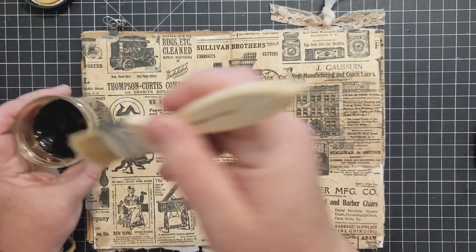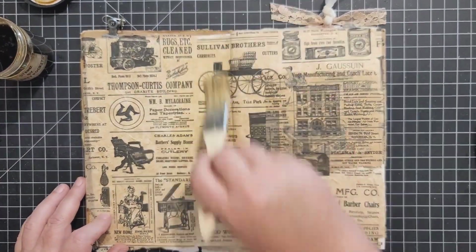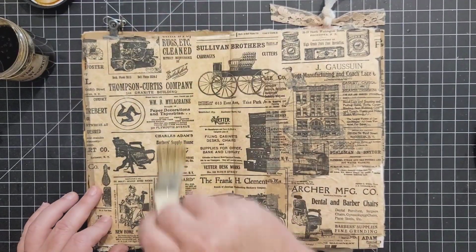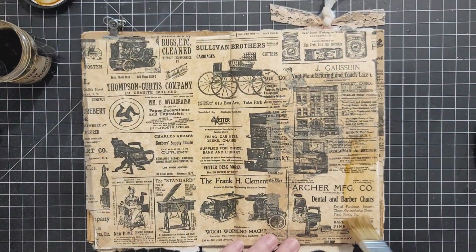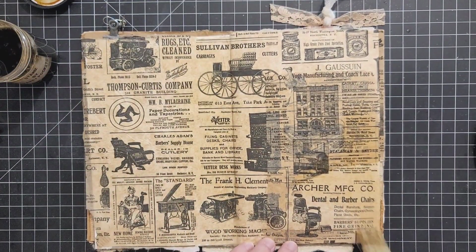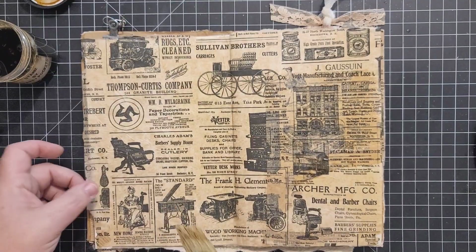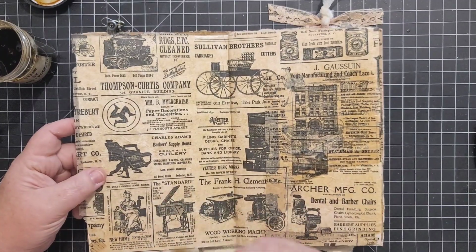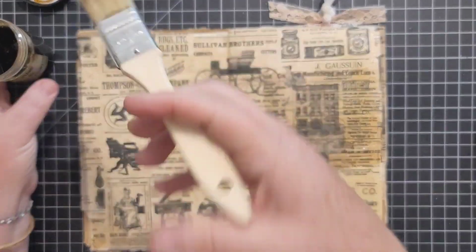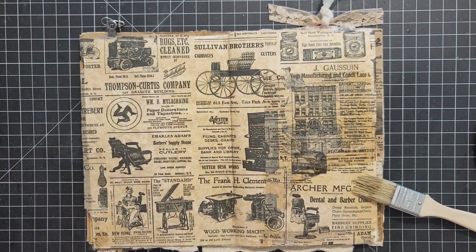So this isn't really going to solve my problem of not really having a focal point, but oh, this isn't really going to be as dark as I want it to be. And it's going to make it a little bit shiny. So let me just cover some of these little white spots, and I think I'm gonna find something a little bit different. Yeah, okay. We'll let that dry. I'm gonna find something just a little different. I want it to be grungy. I'm feeling grungy today.